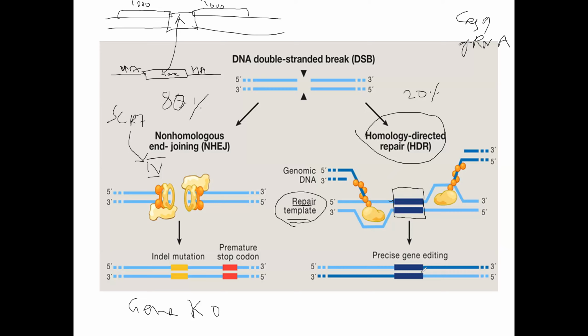So this is actually a powerful way to knock in genes and also to precisely edit existing genes. For example, in sickle cell disease, as I told, GAA, which codes for glutamic acid, has become GTA. Now if you want to revert that, you have to use such things. Okay, so you can make a repair template.